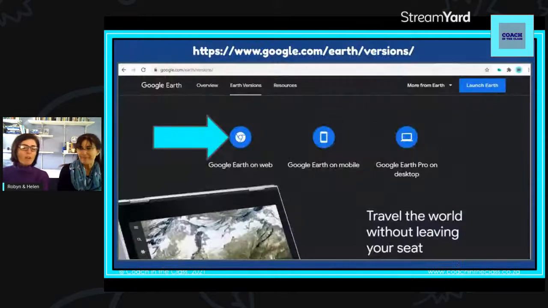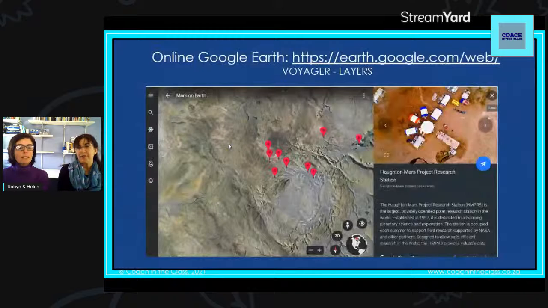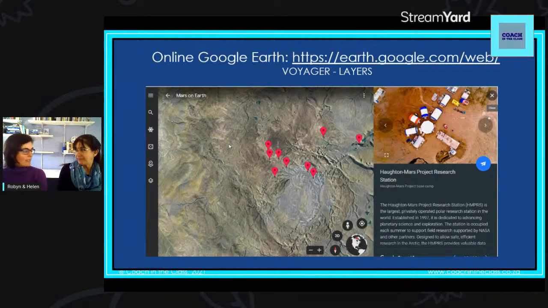Okay, so you're going to go to Google and type in Google Earth Pro as a search, and this is the option that you're going to select. When you arrive at this website, you'll find that there are 3 different versions displayed as options. Now, last time we did a Google Earth Tech Tool talk, we actually looked at Google Earth on the web. So you don't need to download anything. It's just there always, which is a nice safe place to be. And obviously you can go visit this. And so this was me today just checking it out.